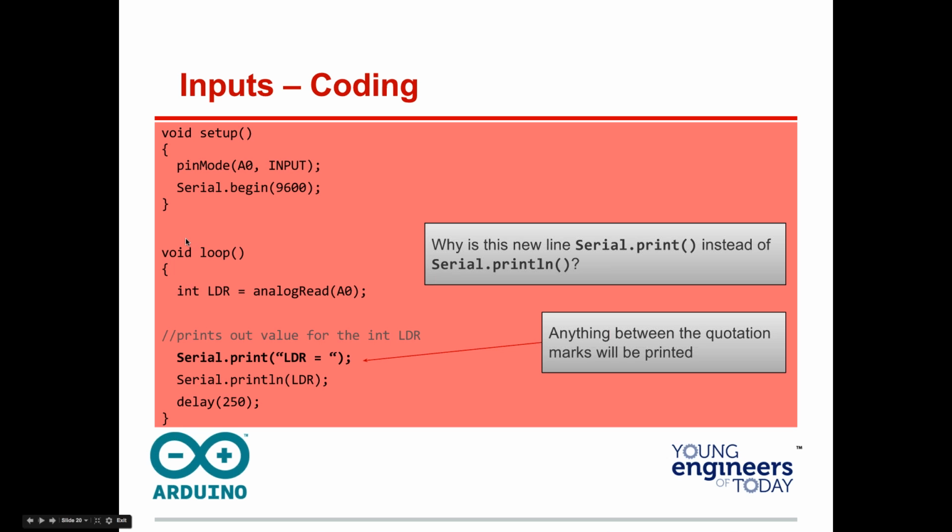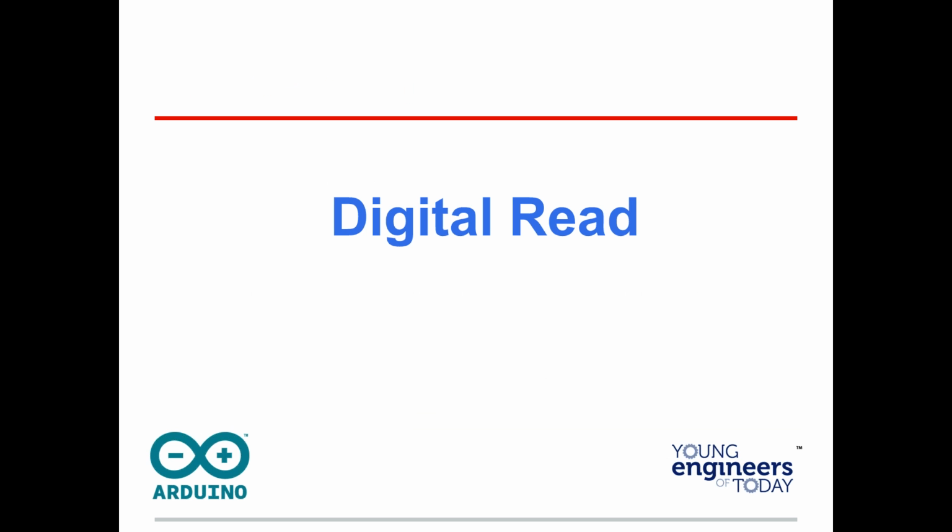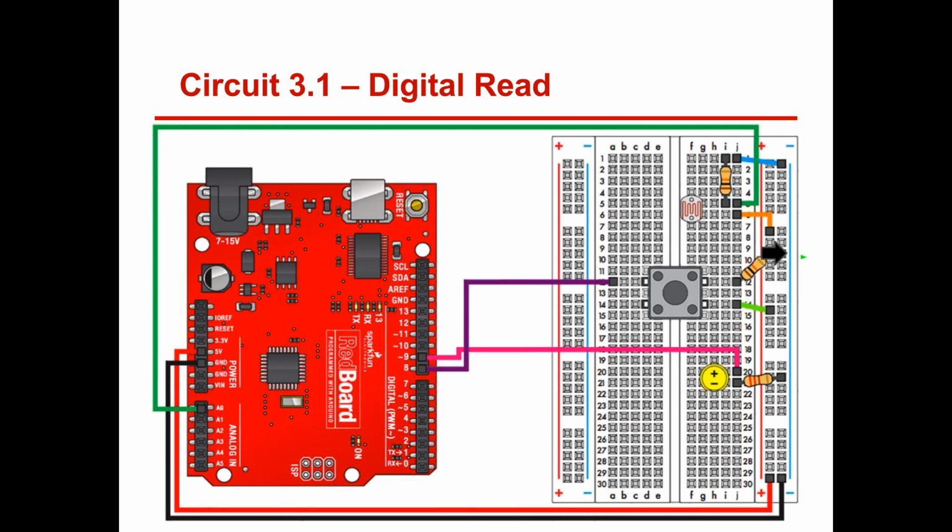Whenever you use Serial.print, it takes a little bit of time, so it can hurt your sampling. If you go off to college and you're going to be an engineer, they're almost certainly going to be having you mess with an Arduino. If you're a programmer, they're going to have you do some embedded coding. You're going to be using Arduino. If you're measuring something, say you're doing something with audio, you've got to be careful with Serial.print. It does slow things down a touch.